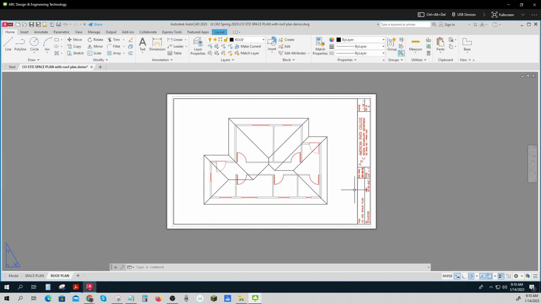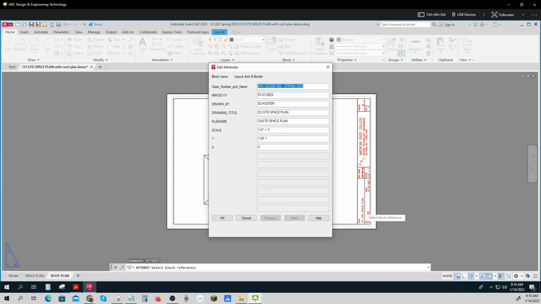So this is where, I do need to change this from space plan to roof plan. ATT, edit, if you recall. And so my company standard space plan becomes roof plan. And I've still got this.